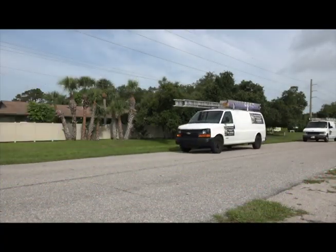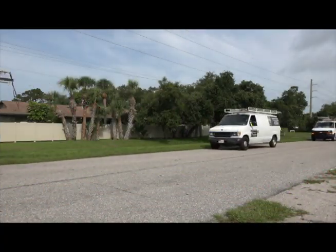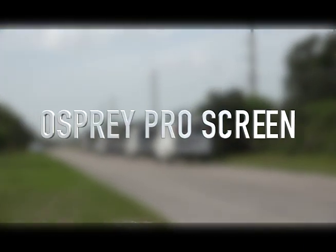And after the job is done, we will still be there for you. We provide small screen repair for storm damages and specialty screens if your needs change.